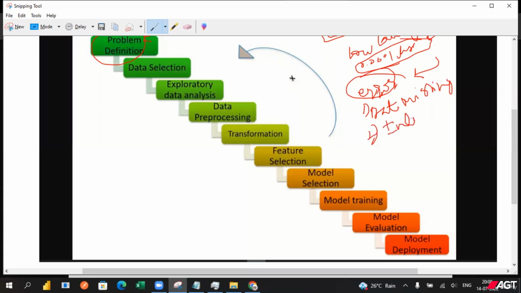I mean, you have to showcase to them what features the model has learned using your trained data sets or test data sets. You have to explain what happens if we don't have the data.